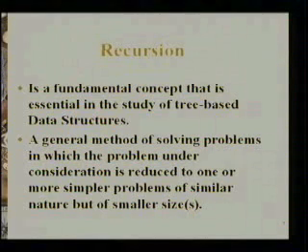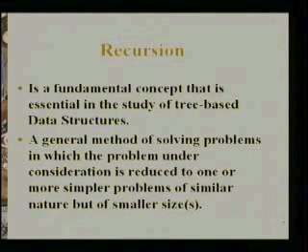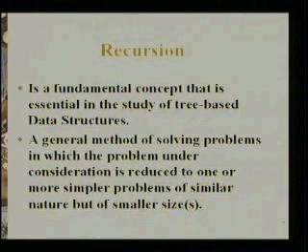Now let me concentrate on a programming technique called recursion. Recursion is a fundamental concept that is essential in the study of tree-based data structures. It is a general method of solving problems in which the problem under consideration is reduced to one or more simpler problems of similar nature but of smaller sizes. Recursion is nothing but a repetition of a particular operation on a fewer number of elements. You will be repeating that operation on fewer and fewer elements, ultimately going to the least possible, and then you will be performing that operation backward.